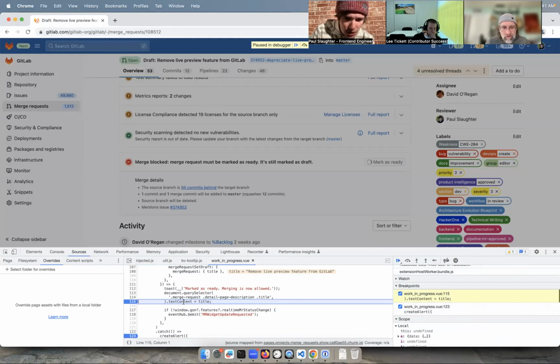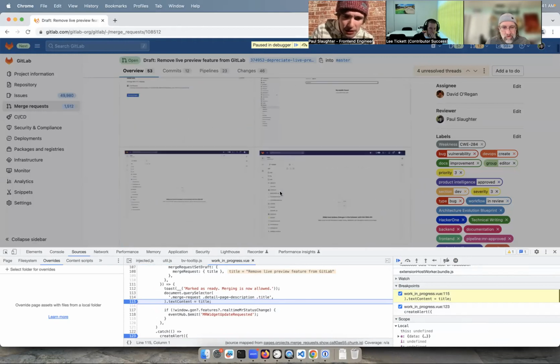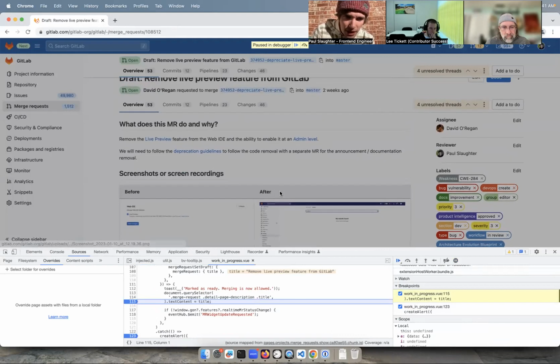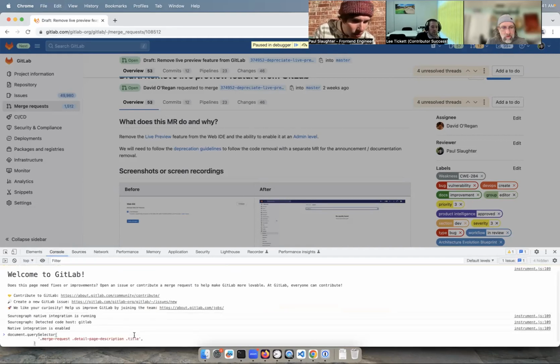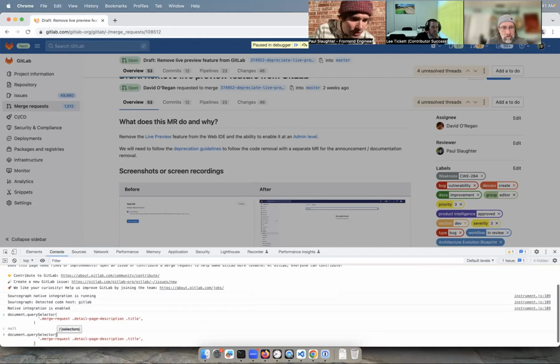Document query selector, because it's null, because it's not able to find this. So let's have a look what it does. Let me go ahead and run this and see what we get.